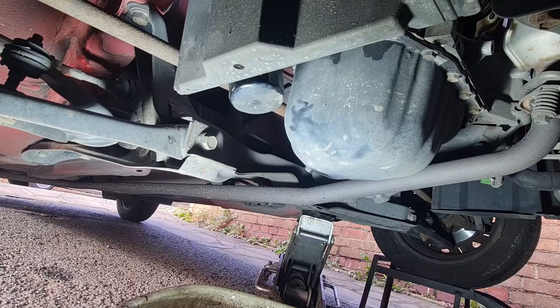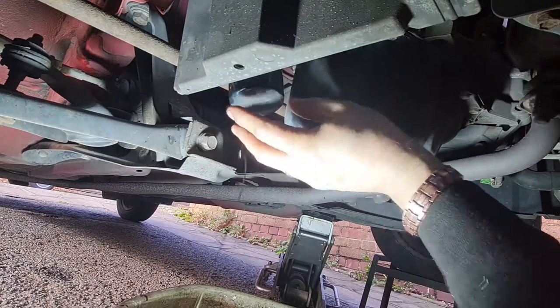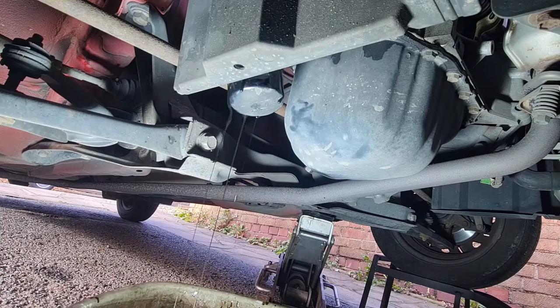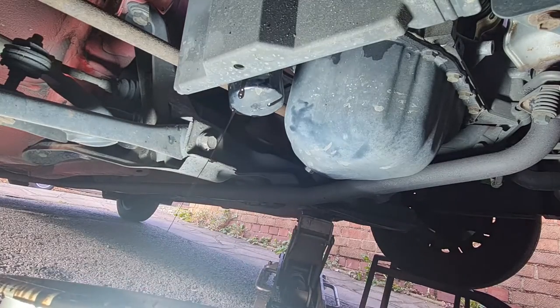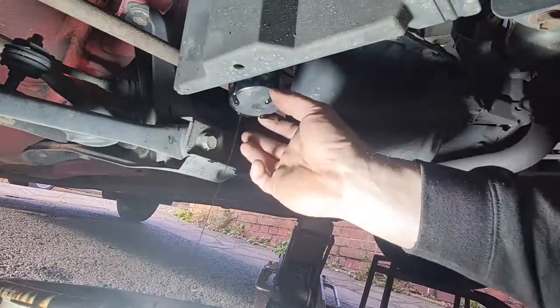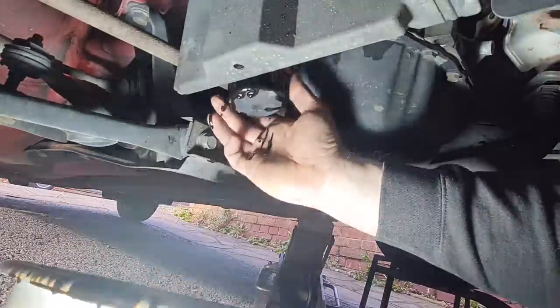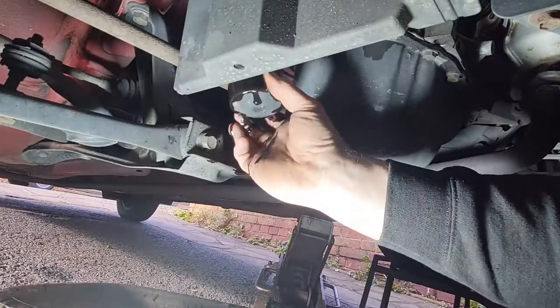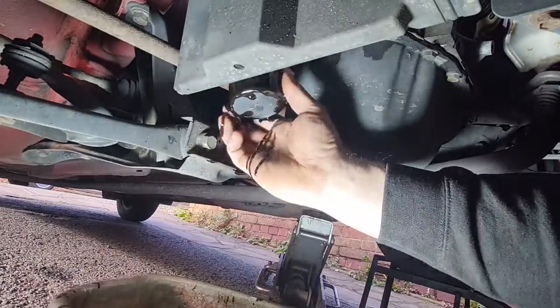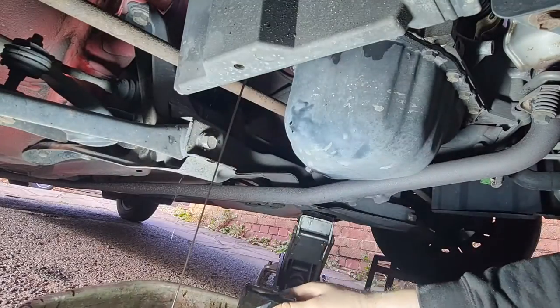And hopefully when you undo it, all the oil that's in it will drip into your bowl on the floor. Like that, hopefully. A little bit on the driveway where the wind's blowing. The wind stopped blowing. Yeah, that oil is pretty mucky, as you can see there. And it's going everywhere.